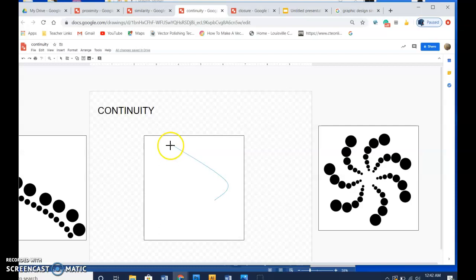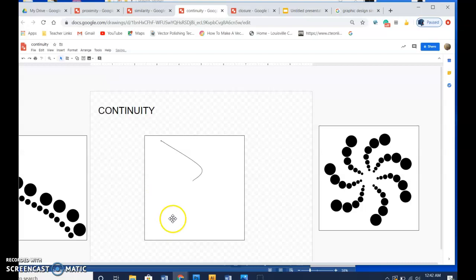When you're done with your line and you like it, you double click and it finishes it. And you grab your arrow tool, and then you can move it around and resize it. Now, to get this going around perfectly, you can play around with the align options, but another way to do it is to just grab one more circle up here and build it around that circle so that it's nice and even.